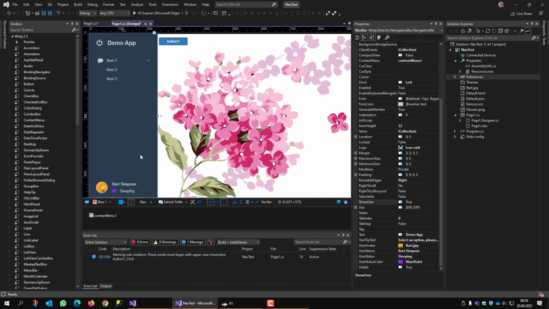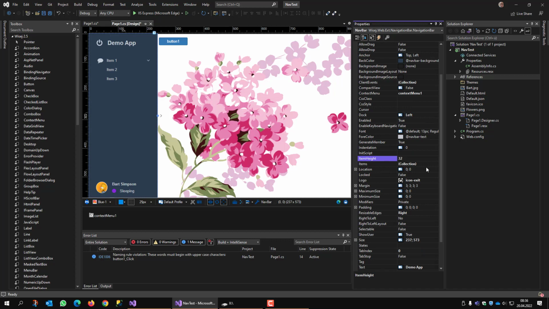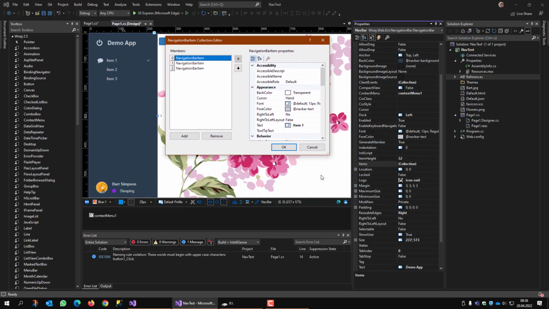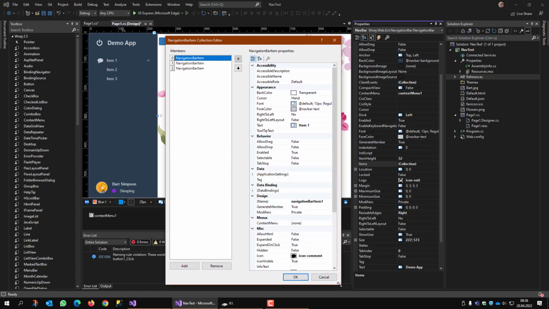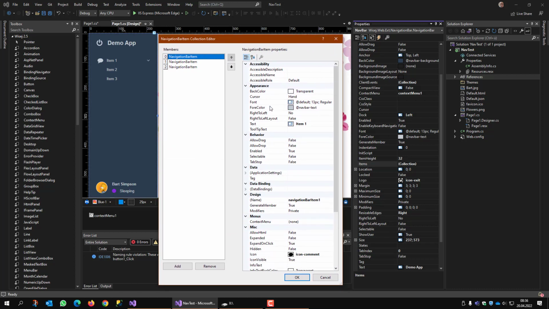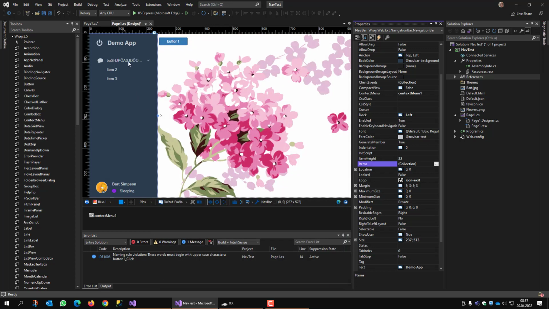Okay, so that's for the navbar itself. Now let's look at the items. The navbar has a property collection of items, and each item has quite a few properties that you can play with. For example, the appearance, colors, what is the text. I can change this to a different text.